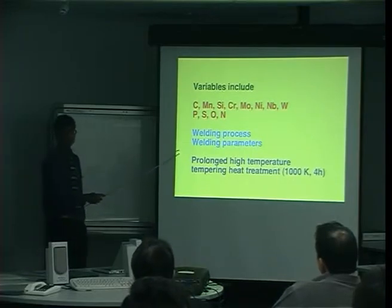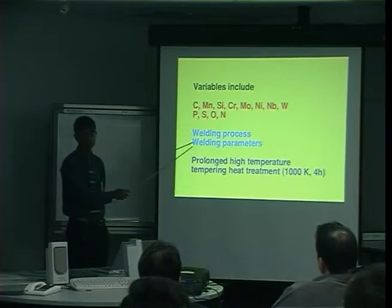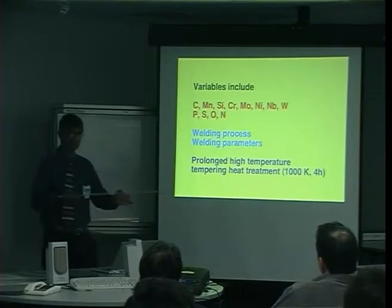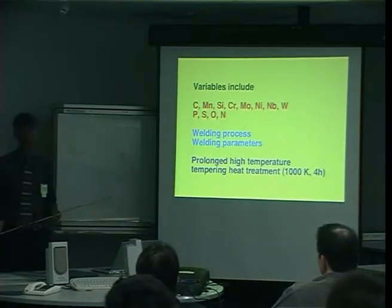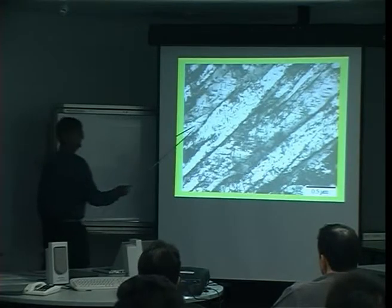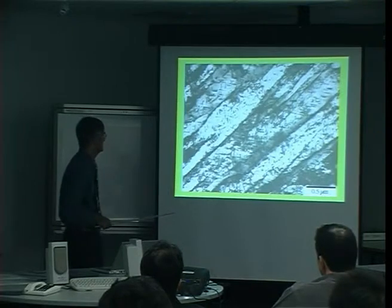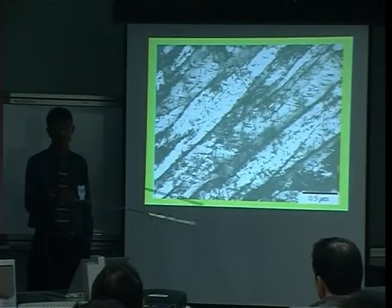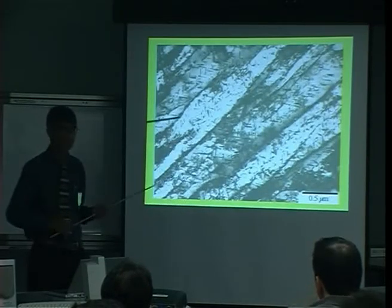You are all experts on welding and you know how many different processes there are. This list of welding processes and parameters is ever-growing. With these materials, after you've created a beautiful microstructure, you more or less destroy it by giving a huge tempering heat treatment which stabilizes the microstructure. The essential microstructure is relatively simple: you will have either plates of martensite or bainite when you austenitize and cool, and then heat treat to precipitate tiny carbide particles which interfere with dislocation motion and give creep resistance.